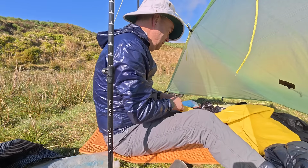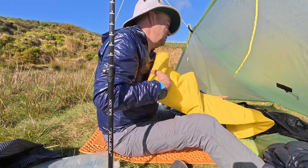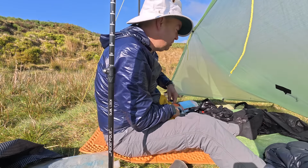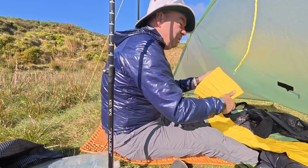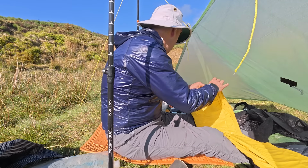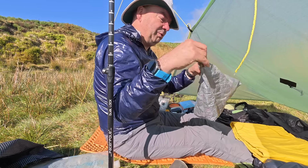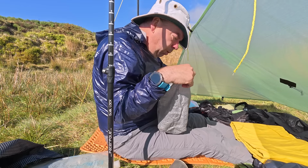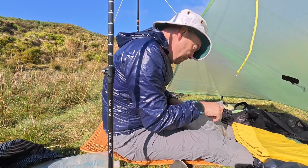We'll try and get as much air out of this as we can. I'll have to pack a little bit carefully, not from the point of view of not enough space, but from the point of view of almost too much space now, because I'll have no Lassie food and no my food. So this bag that was nearly full coming out is now virtually empty. I'll probably just put bits in it.